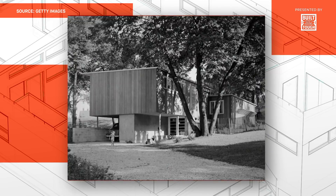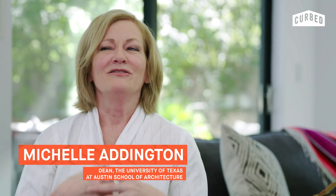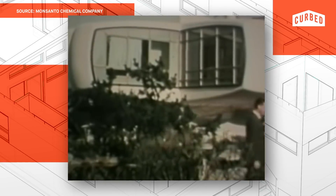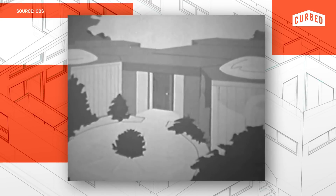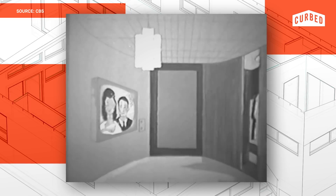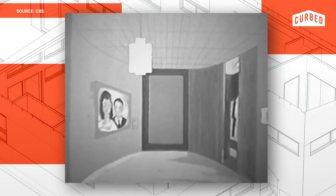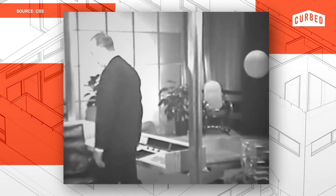I tried to collect every image that existed of the home of the future, and I started in the 1920s. This is Michelle Addington, Dean of the University of Texas at Austin School of Architecture. Even as certain styles might have changed, they're all the same. Always the first part of the home of the future is automating the door. One in the 1960s involved a camera system — as we approach, our arrival could be observed by an automatic closed-circuit television system, which would notify our hosts. This special, hosted by Walter Cronkite in 1967, took a look at the home of 2001.